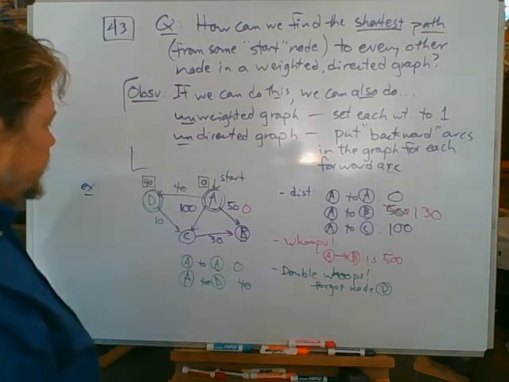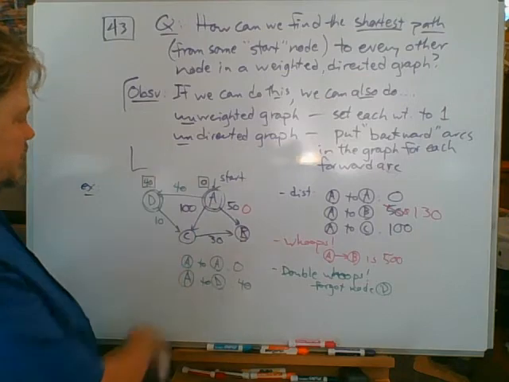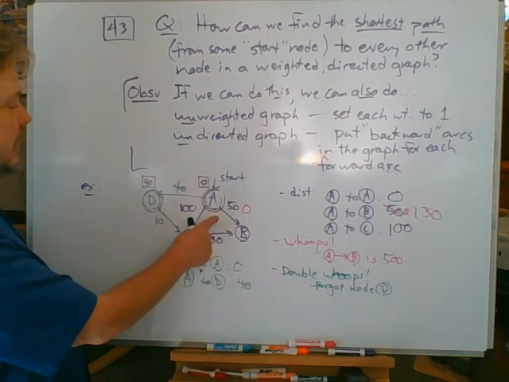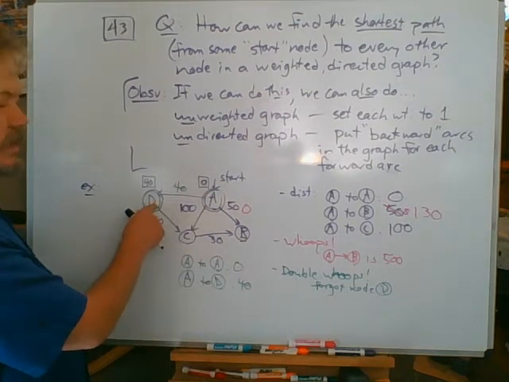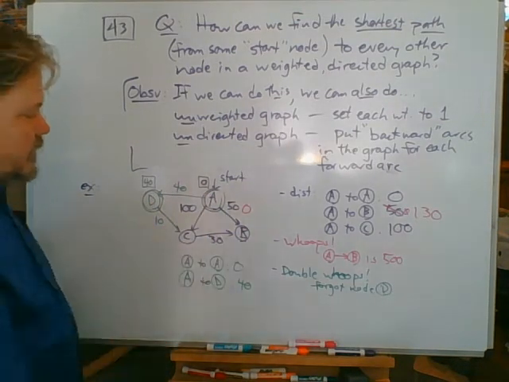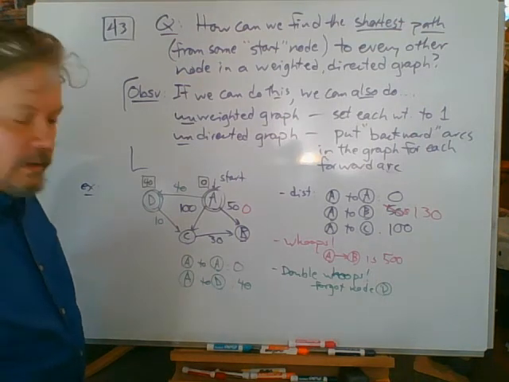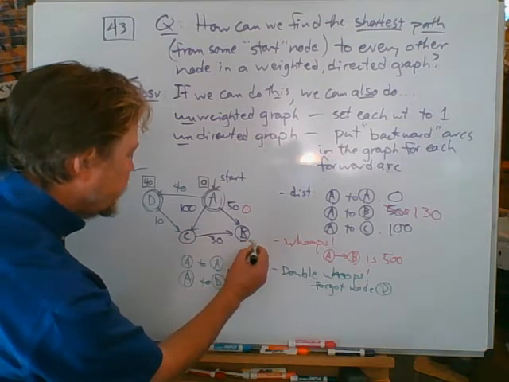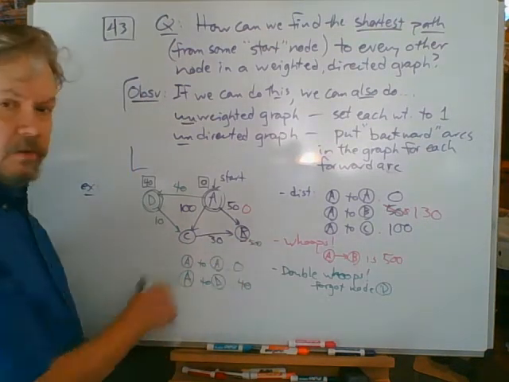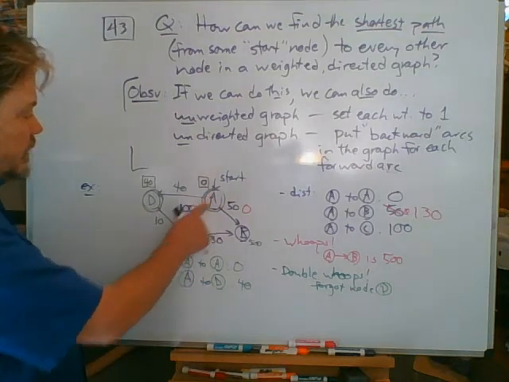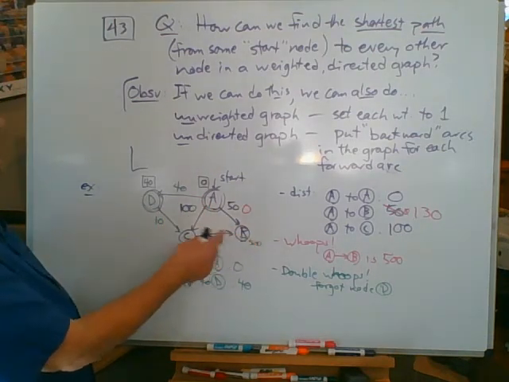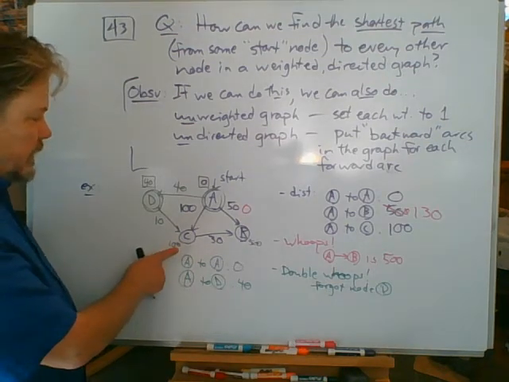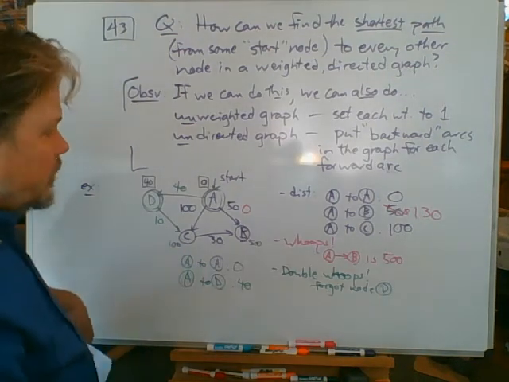Now I need to expand my horizons. I not only want to look and see who's the closest directly to A, I want to see if I can make a stop in city D over here and get to some of the other nodes more quickly. So far, I'll put the distances I know about so far. The best distance I know about to B is 500. That's a tiny little 500 there, but that's a big number. The shortest path I know about so far from A to C is 100. Also a big number written small. And this is a tiny little graph. I don't know if it can bear all the weight.